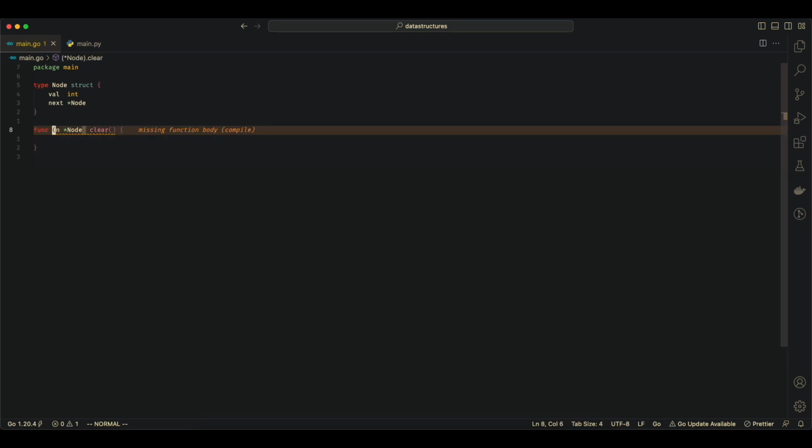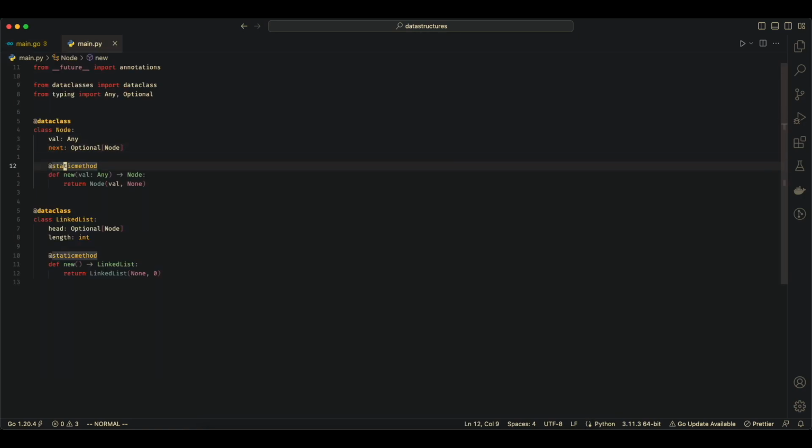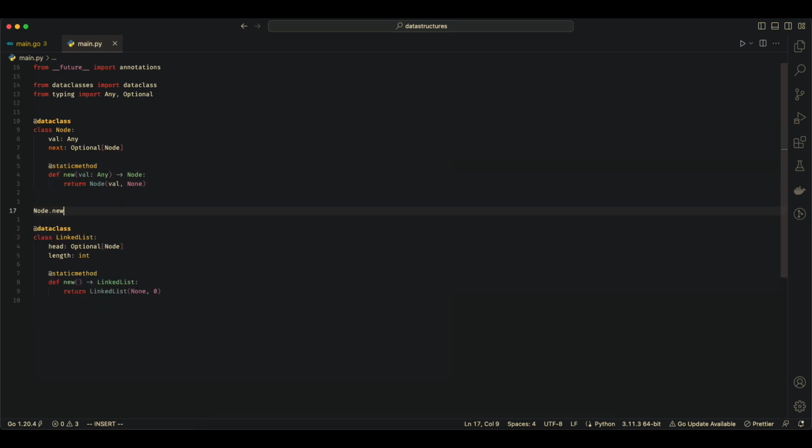So in that case, what this syntax means is that we are calling this function on an instance of the node. And we're not going to do that when we are creating a new node because we don't have an instance of the node yet, which is why we have created a static function in Python as well. What static really means is that we can call it this way. We can pass a value something like this, and we can create a node like this. We don't really have to have an instance.